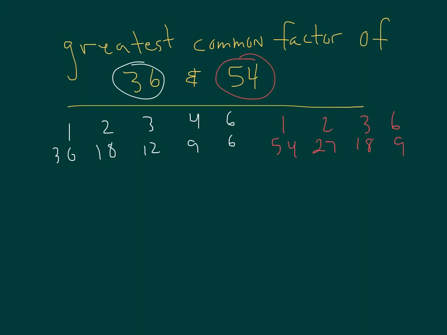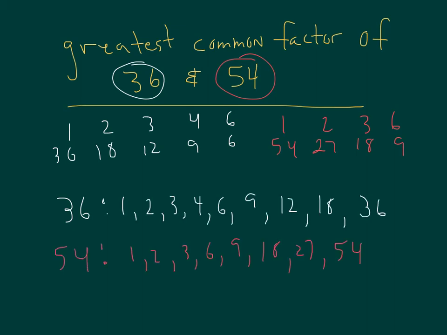So now we're going to write these in order. I'm going to put the 36 right there and the 54 right here. Now that I have all of my values written out, I'm looking for the biggest number they have in common. So I start with the smaller of the two values. 36 is going to be the biggest number here. Do I see a 36 down here? No. 18 is here. Do I see an 18 here? Yes. Bingo. 18 is our greatest common factor. That is the largest factor that both 36 and 54 have in common.